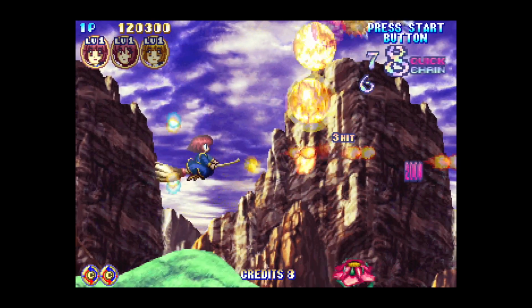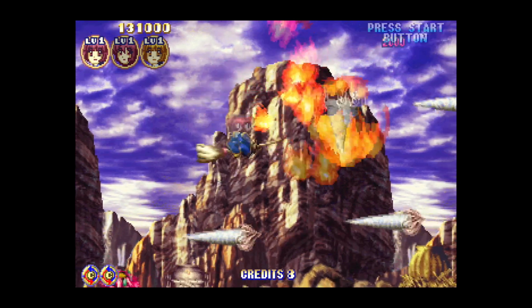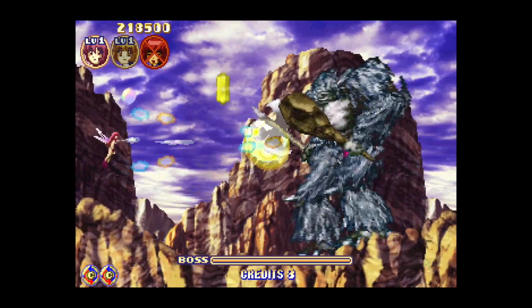As with other Cotton games, beautifully painted backgrounds and detailed cute art sprites for the characters and enemies as you make your way to that boss at the end of the level. And this guy looks familiar.